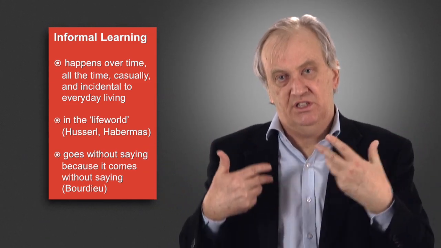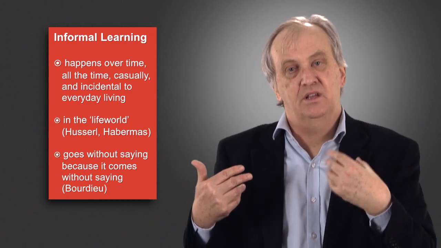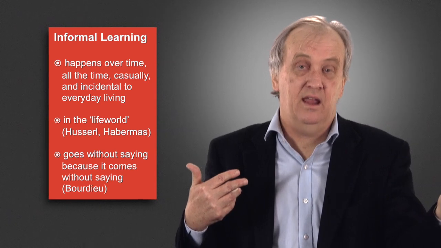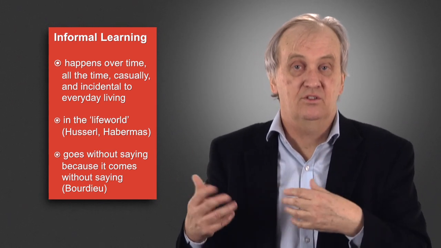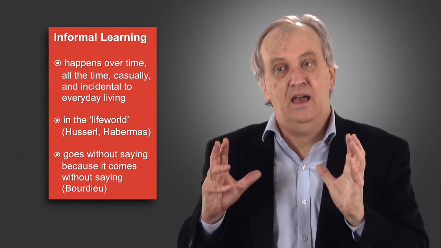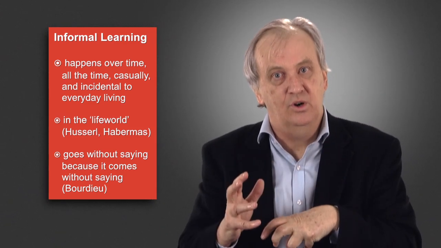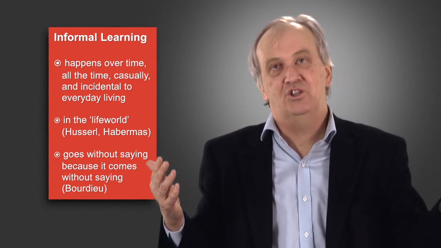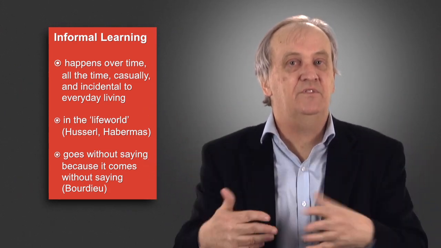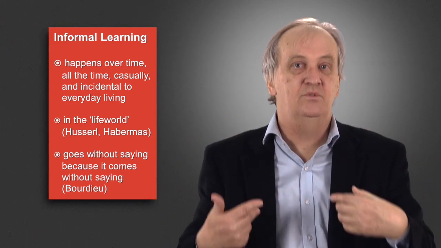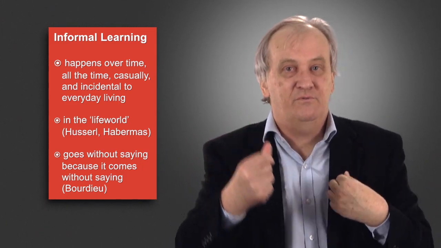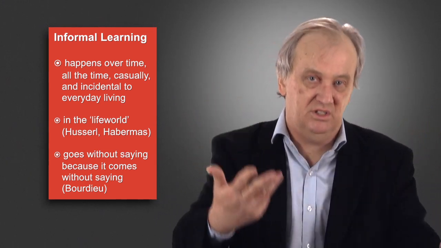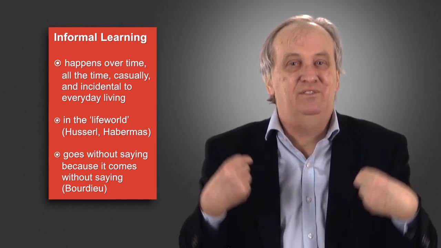And the ways in which several important theorists have framed this, Husserl, a 20th century philosopher, and Habermas, a European social theorist, they have this concept of the life world. And the life world is this world that's around you, which you're semi-conscious of. It's stuff that you take for granted, it's stuff that's assumed. You don't think about it reflectively, you don't think about it theoretically, you don't talk about it explicitly, you're just immersed in it. It's the world that's subjectively felt.